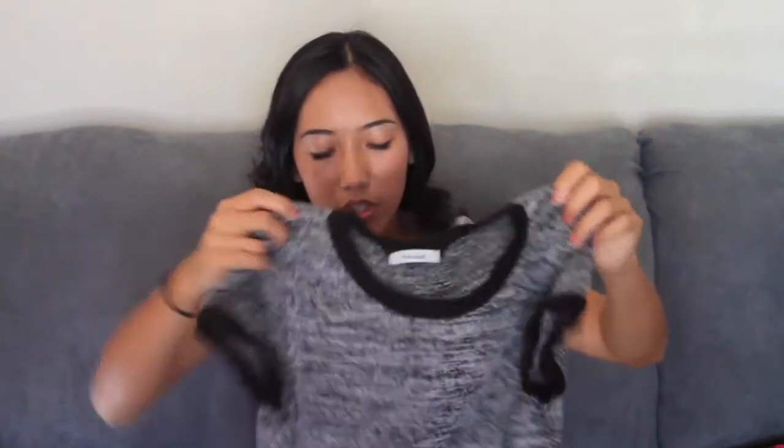And my clothes favorites. Okay, so I've been obsessed with midriff shirts, very soft midriff t-shirts specifically. I have this one. I got this shirt from Jeans Warehouse, and it's just so comfortable and soft. It's really soft. I think this is the softest shirt I have in my closet.